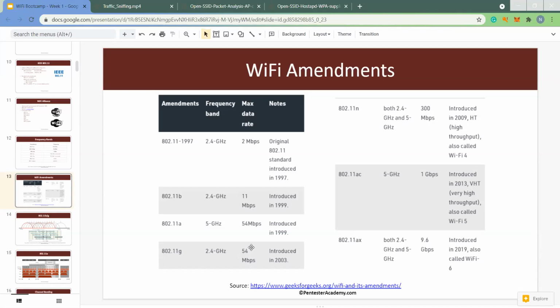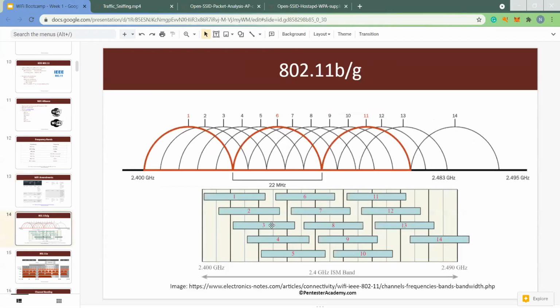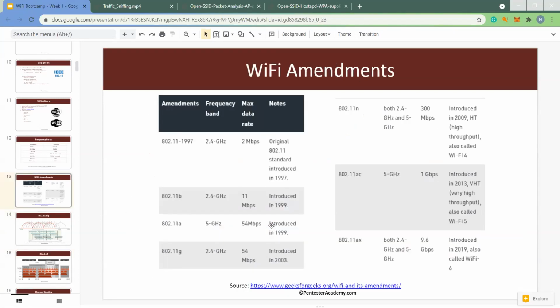In similar manner, when you are transmitting these, they also use different methods of modulation. Due to that, this difference is there. Your 11B uses DSSS, whereas your 11G uses OFDM.